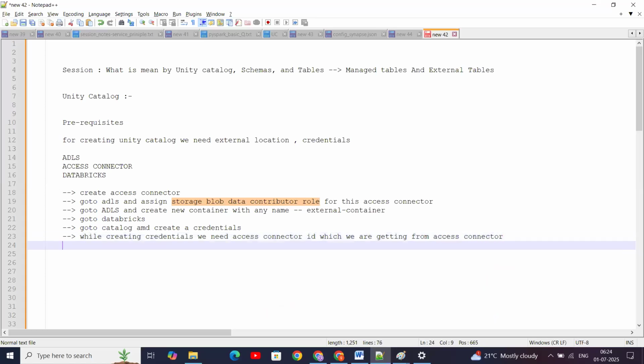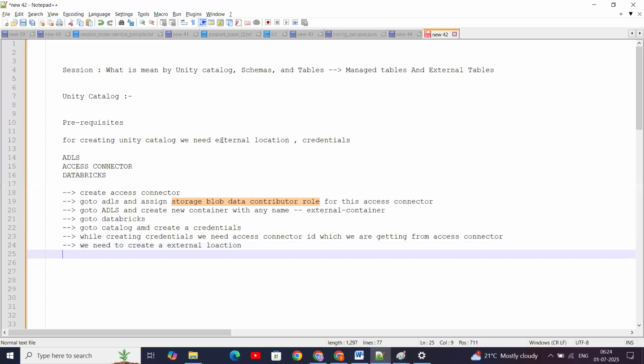Okay, so we have followed these steps. Once this is done, we need to create an external location. So this step we have followed. Now we have completed the external location also and credential also.